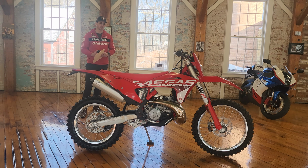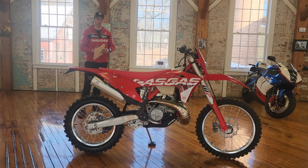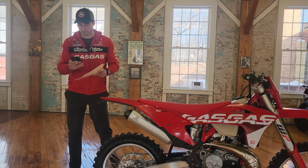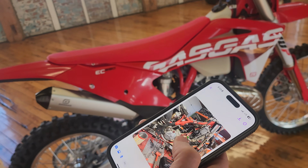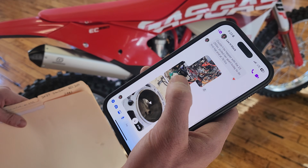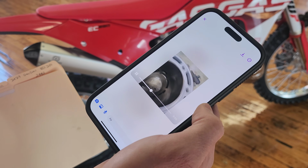We continuously see these, literally, I've seen these go over 200 hours on a stock top end and clutch, because the fueling is so precise. In fact, here I have just an example. This is the customer that texted us last week. This is January 31st, my friend Lee. He pulled his 2023 250 EX, same fueling system, same motor, and he pulled it apart, and the cylinder wall is like perfect.